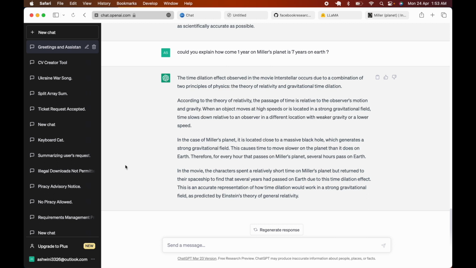In the case of Miller's planet, it's located close to a massive black hole which generates a strong gravitational field. This causes time to move slower on the planet than it does on Earth. Therefore, for every hour that passes on Miller's planet, several hours pass on Earth.